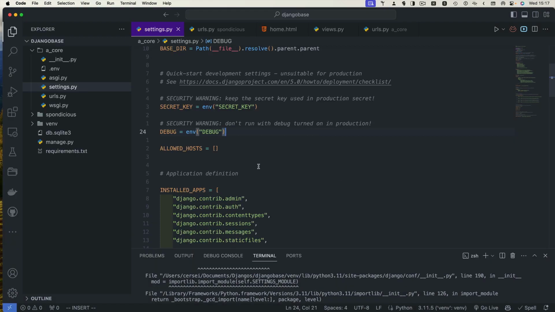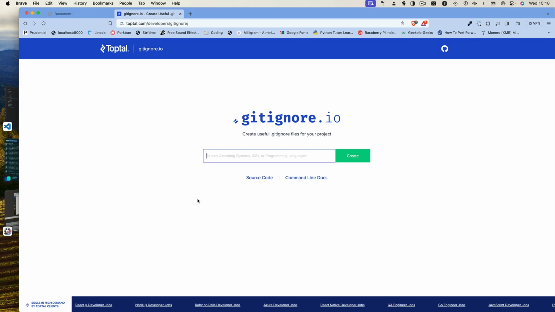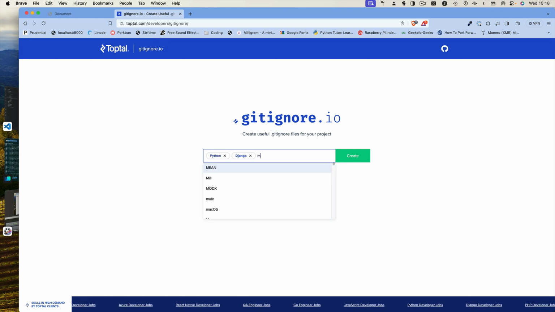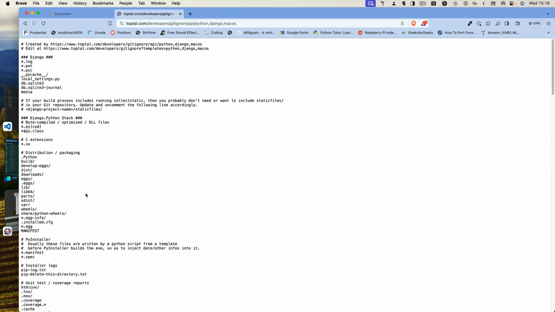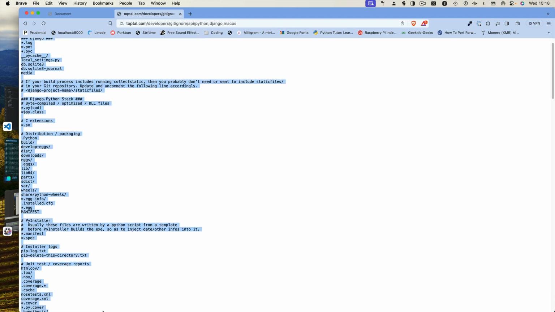The .env file is going to be something that you put into your gitignore file. And we should make one of those now. And a good way to do one of those is to go to gitignore.io. So here is our gitignore. And it's on a Python thing. It's Django. What else? Mac OS we put in there as well. So let's do create. So what we're going to do now is select all of this here and put it into the .gitignore file. And we can do this easily by just selecting all of this here.